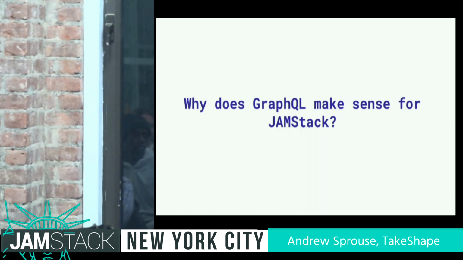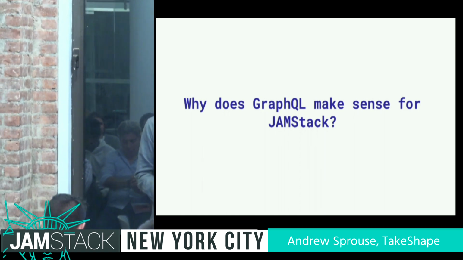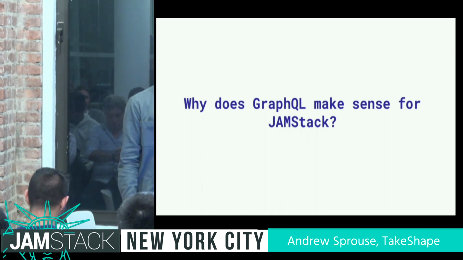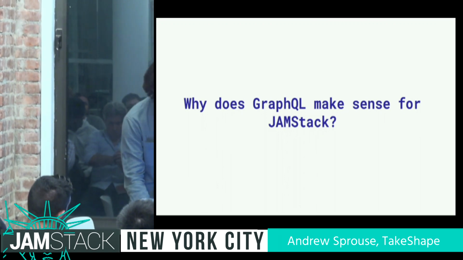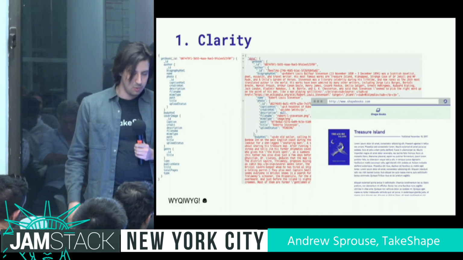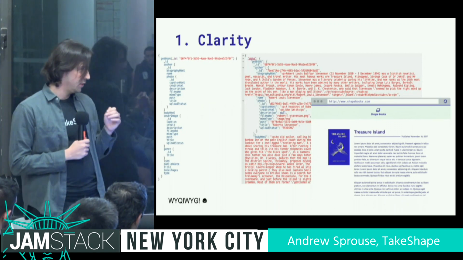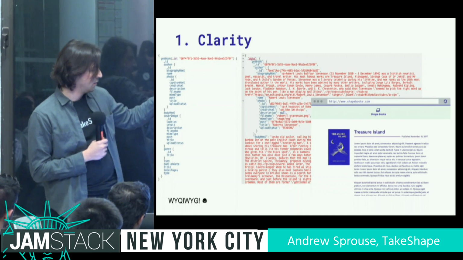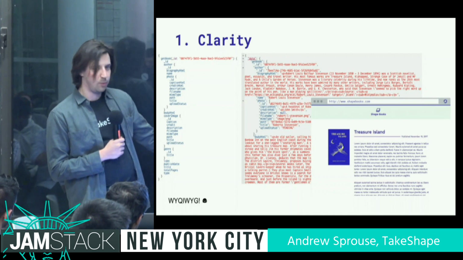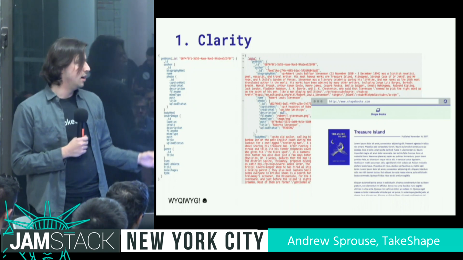So then why does this all make sense for this meetup, for the JAMstack meetup? What is it about GraphQL that's especially effective for this type of environment? So number one is clarity, and I've really hammered on this before. But basically, I like to say it's what you query is what you get.